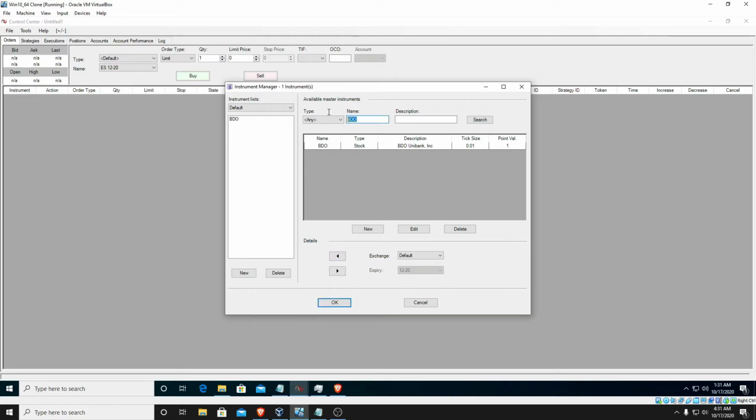MBT search, move that, and then next is PGOLD search, move there, right? Click OK.